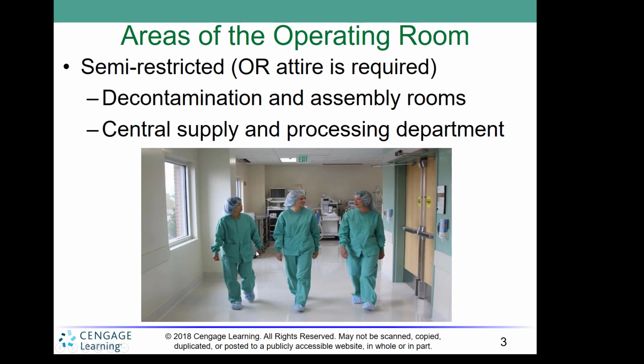So our semi-restricted areas would be decontamination and assembly room, central supply and processing department, and the hallways outside of the OR suite itself. These are semi-restricted areas. So a patient couldn't just walk in through these double doors in street clothes. All these areas should be marked so that people have scrubs, caps, and shoe covers on in this area.